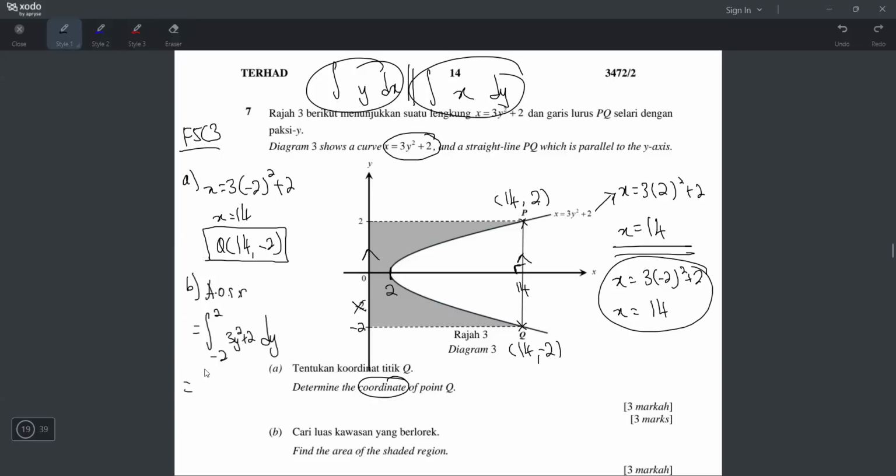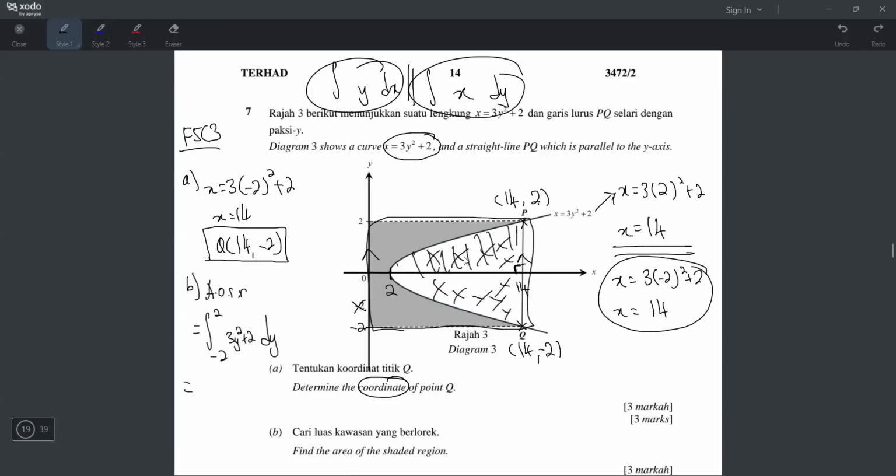Okay, but I do want to mention one thing. You can also integrate towards the x-axis for this question. But if you integrate towards the x-axis, you have to take the area of the rectangle minus the area of this, minus the area of this. But this area you have to minus 2 times. You have to find this area. The area of the rectangle would be 14 times 2. Sorry, 14 times 4, because the length here is 4, which is 56. And then you have to minus this area 2 times.